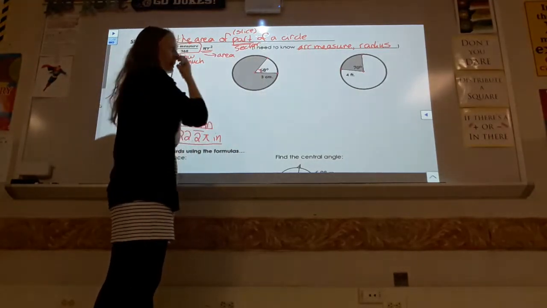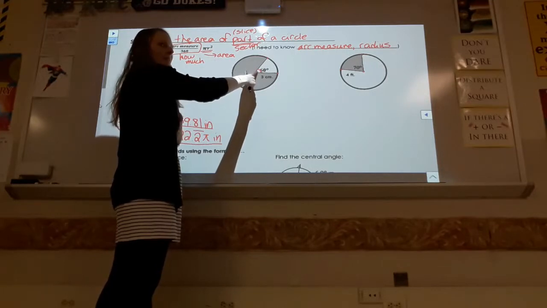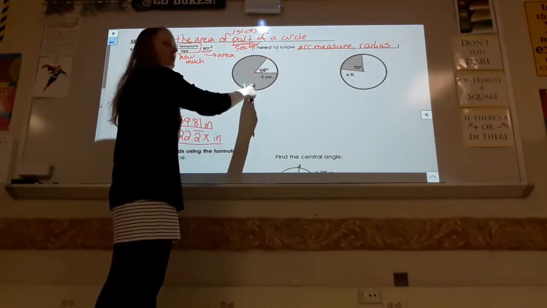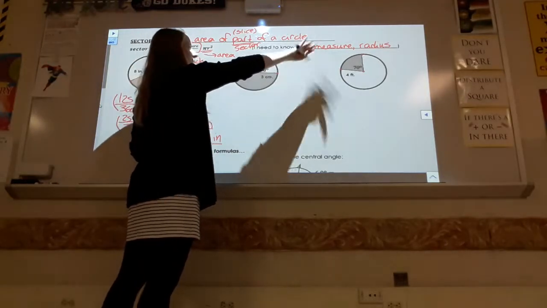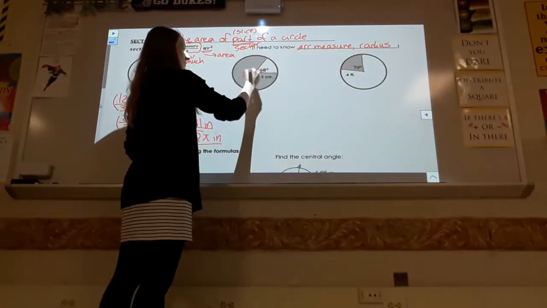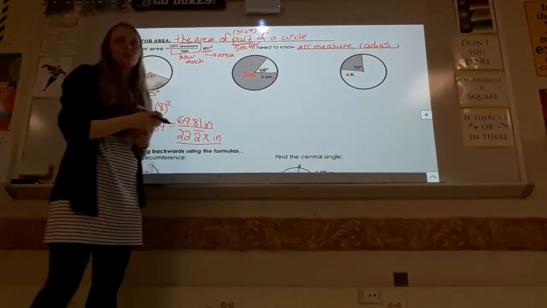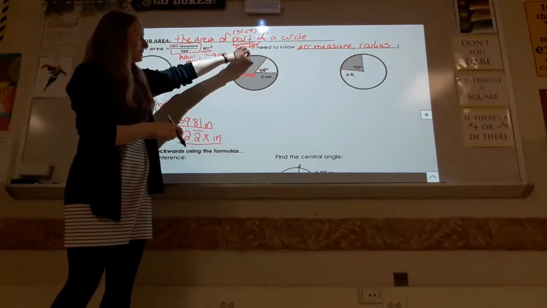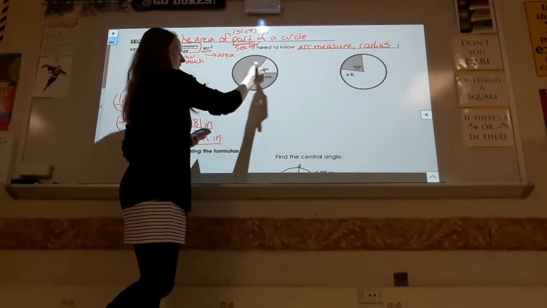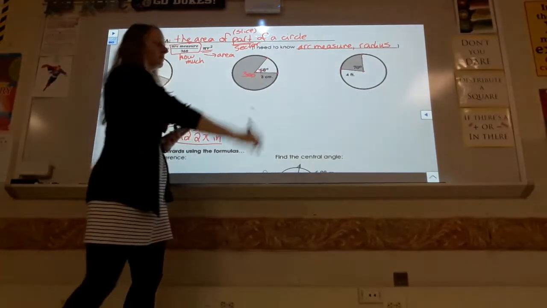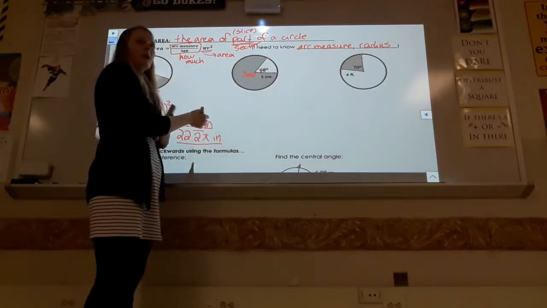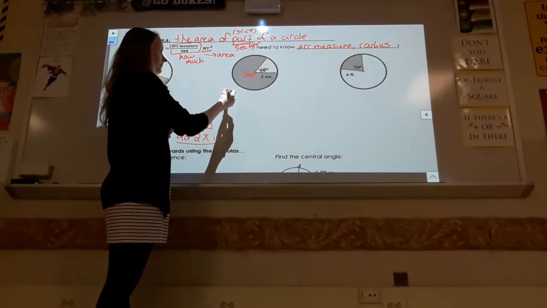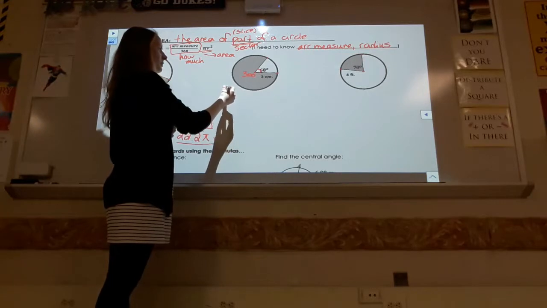So the 60 is talking about this angle right here, which is the white section. I don't want the area of the white, I want the area of the gray. So to find the grayed out section, I'm going to have to subtract that away from the full circle, which is 360. So if you subtract from 360, you get 300, just like Henry was saying. So the angle I'm actually focusing on is this angle right here, which is 300. And so what would my formula look like? Well, before you simplify.